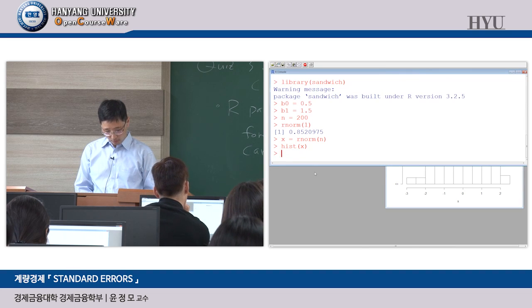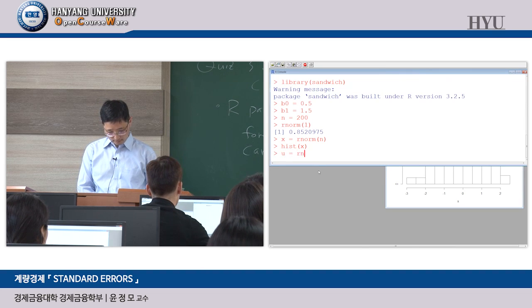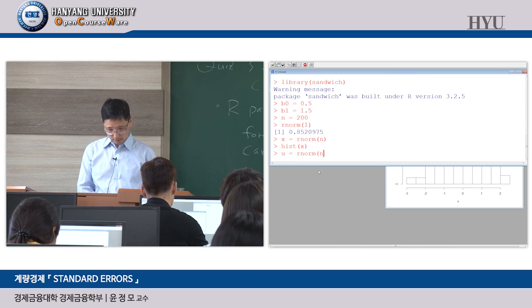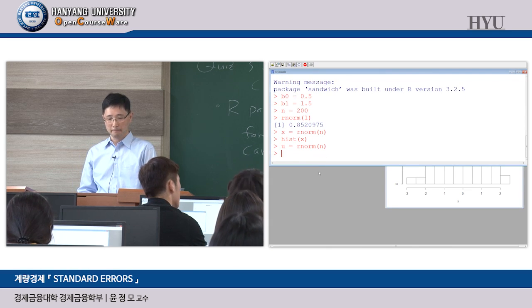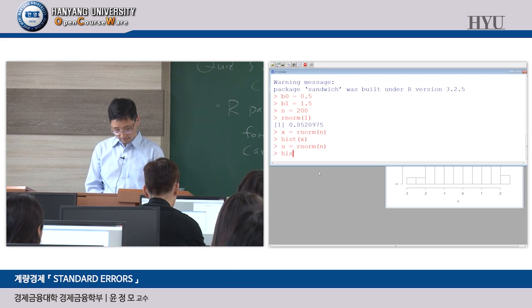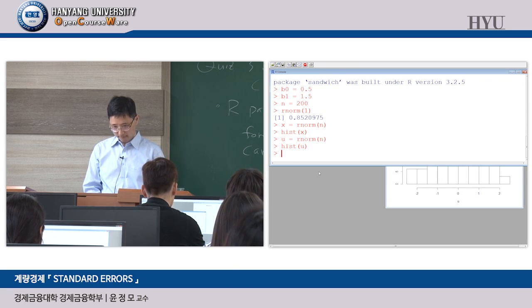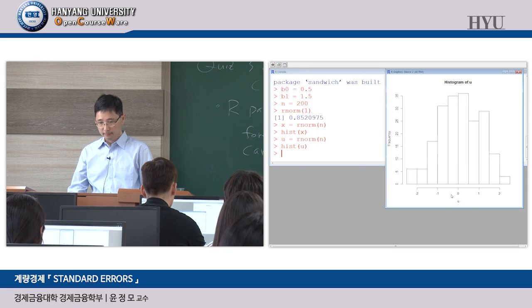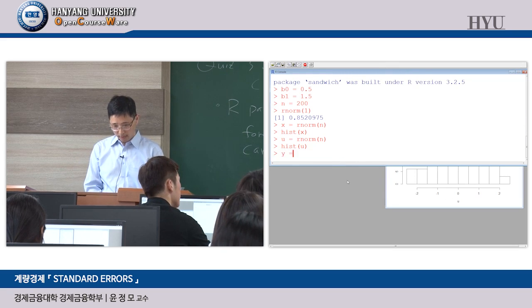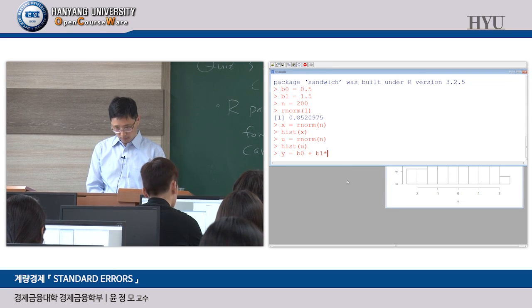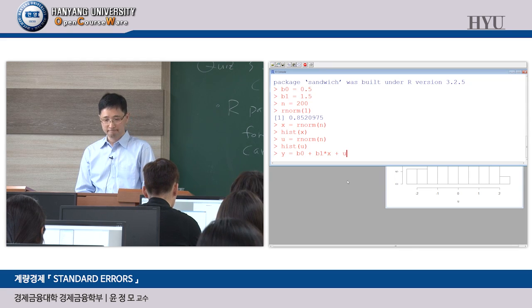Let's generate error, U, again from the normal random variable. You can change these distributions later. Now finally, Y gets beta 0 plus beta 1 times X plus U, right?